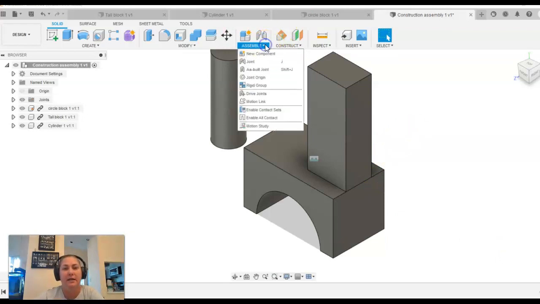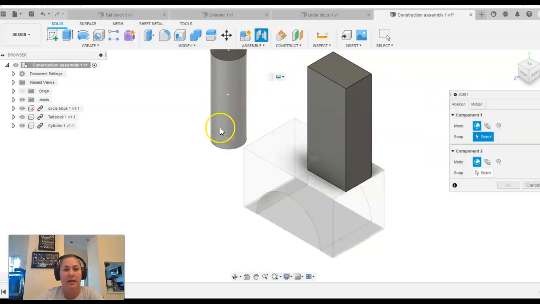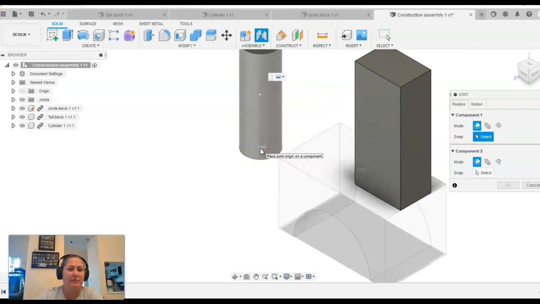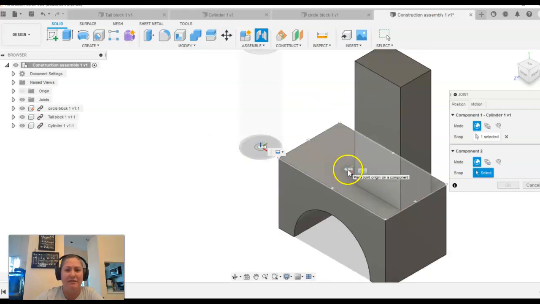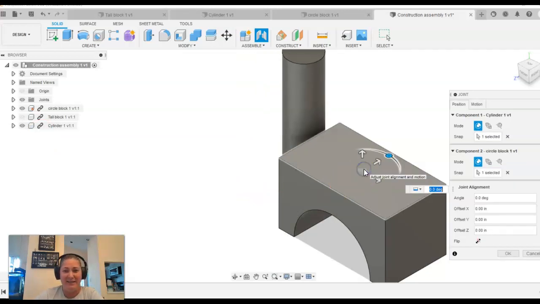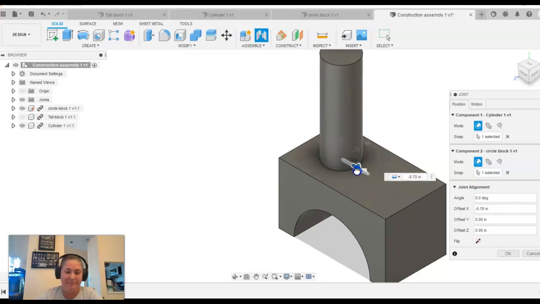Okay, so let's do it again. Assemble, joint. I know it's in rigid because I just used it, so I'm good. I'm going to click my cylinder. So when you pop up, you get 3 choices. I'm just using the bottom one. It's see-through, right? So it sees right through it. And then I'm going to find the center of the grounded one. So if the tall block bothers you, just hide it. See the little eyeball? Just hide it so you don't accidentally click it. It's annoying, right? Click here, got this guy, and then I'm going to move them over a little bit.